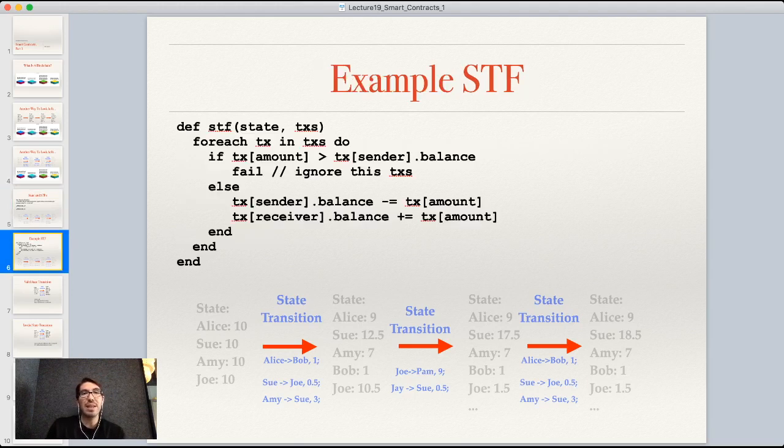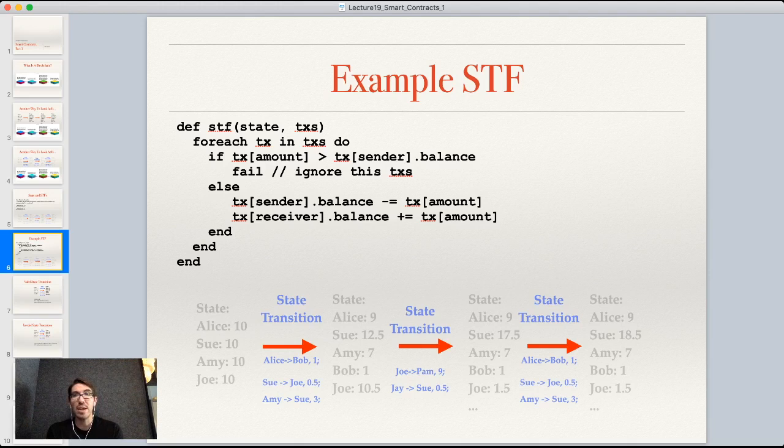So here is a really simple state transition function. Obviously, in any real blockchain it would be much more complicated than this. We get a group of transactions, and if the transaction amount, what you're sending, is greater than the transaction sender's balance, we're just going to ignore these transactions. We just fail; this group of transactions is invalid.